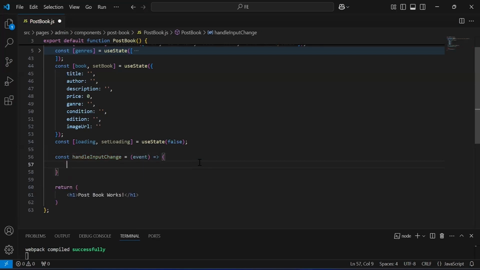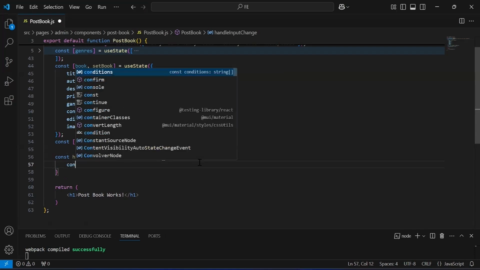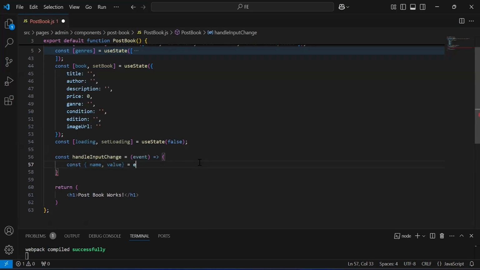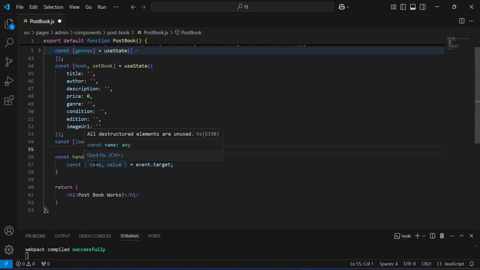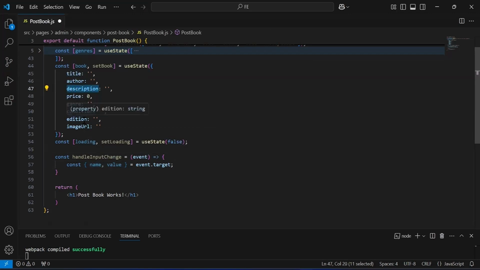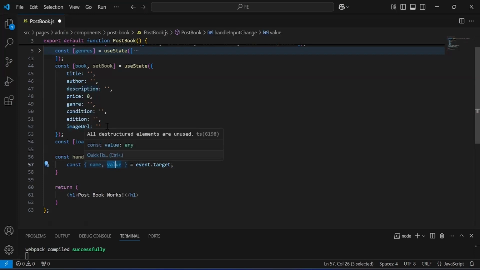Now inside this function, I'm going to extract name and value from event.target. The name is a book form field like title, author, description, price, genre, condition, edition, or image URL. The value is the actual value of these fields.